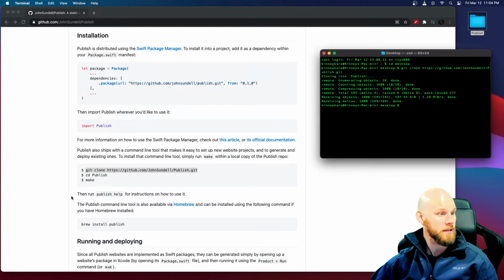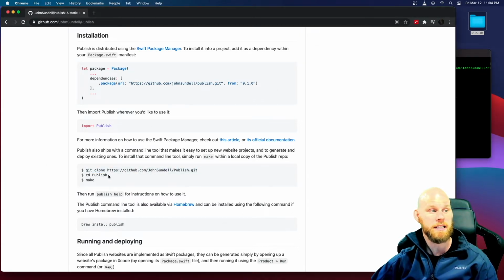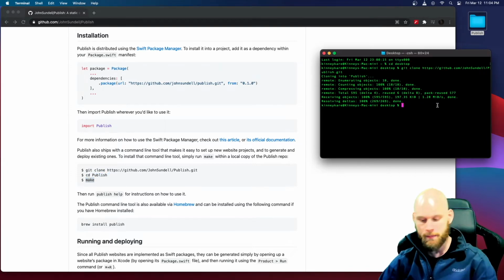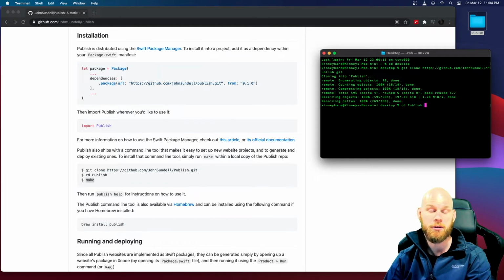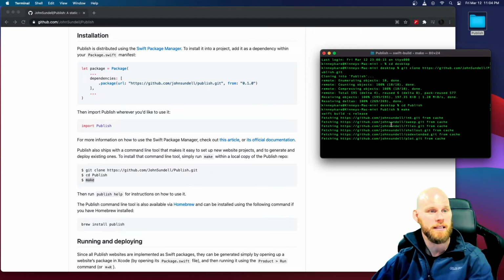Anyways, the next thing you want to see is cd into that publish directory that we just created, and then run the command make. So we're going to do that. Cd into publish, and if you start typing and then you hit enter or tab, it'll autofill that for you if you didn't know that in the terminal. Hit enter, and now we're going to type out make, hit enter, and you're going to see it actually build.